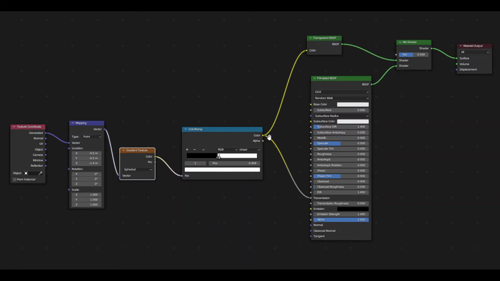Okay, let's look at this. So the color ramp goes to transmission as well as on transparent BSDF. Okay, and from transparent BSDF and principled BSDF, both of them go to mix shader.